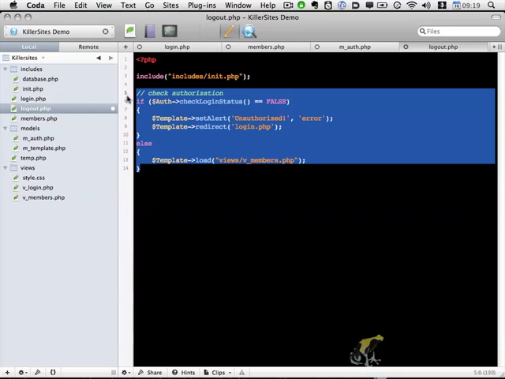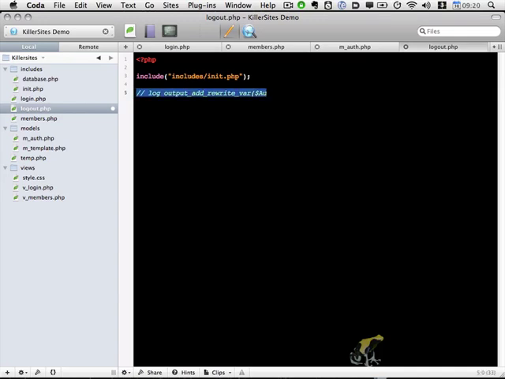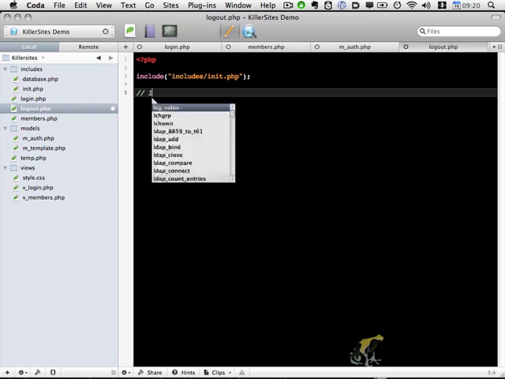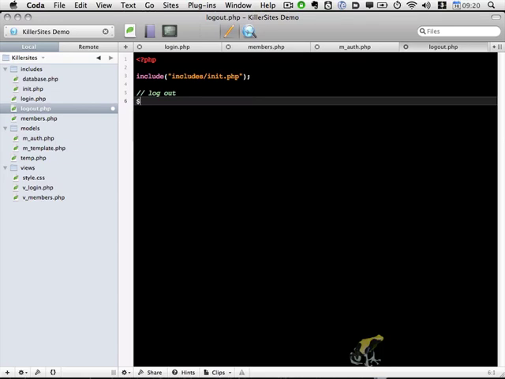However, the next thing that we want to do is log out. So to do that, we're going to call our authorization object. So auth log out. So that'll handle the logging out portion.